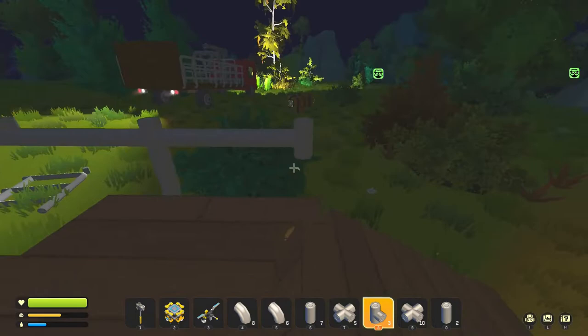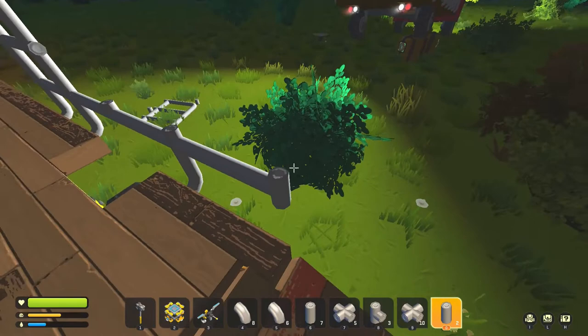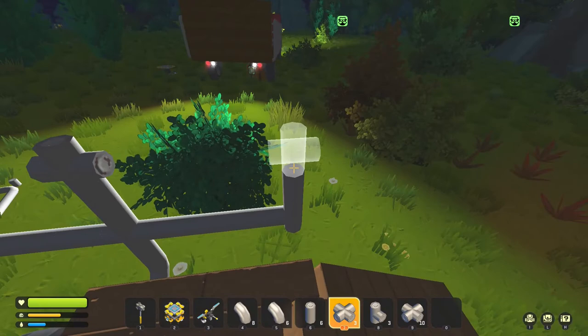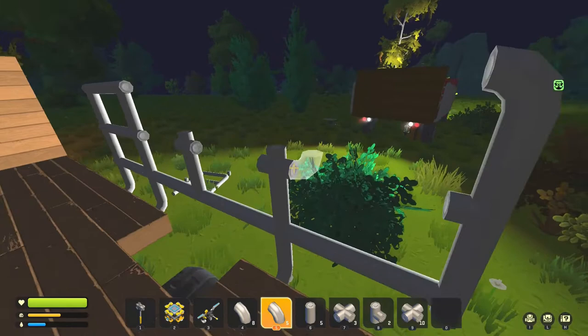Let me get some lights in here. It's always night in Scrap Mechanic Survival. And we're gonna go up, up, and up. Place cross sections there and there, but here we're gonna place another T. And go one more up, and then we're gonna place a corner pointing forward, because this is where the framing stops.